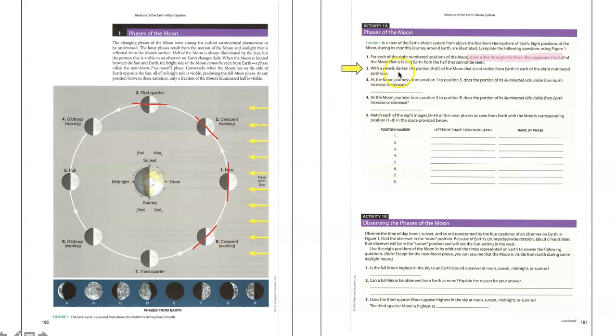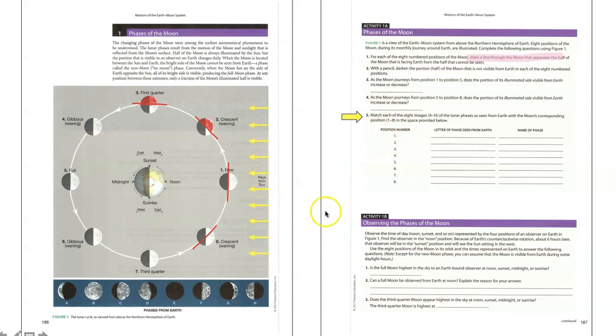Then it asks you to darken with a pencil the part that we can't see. And so I just did a few of these with a red pencil, and I just did 2. I think you get the idea. The next 2 questions ask you about the various positions around here. I think you can answer them.